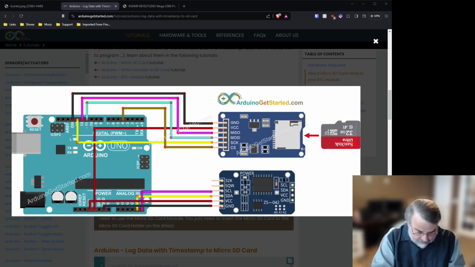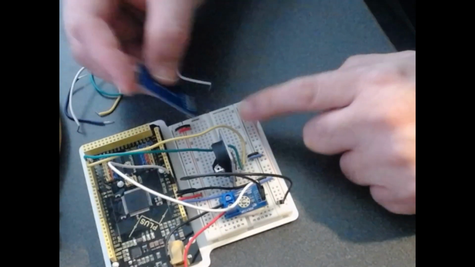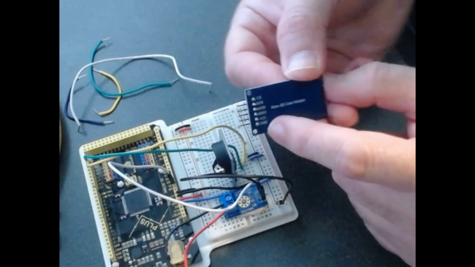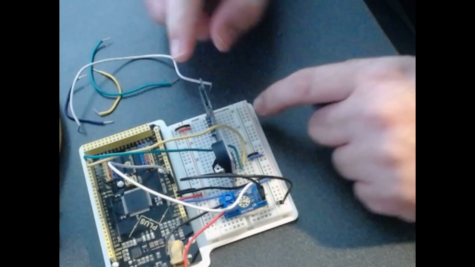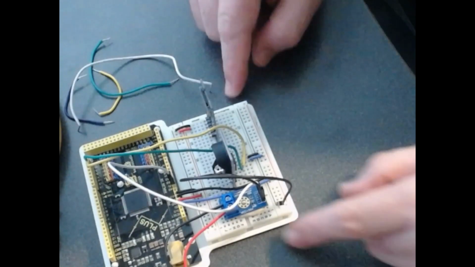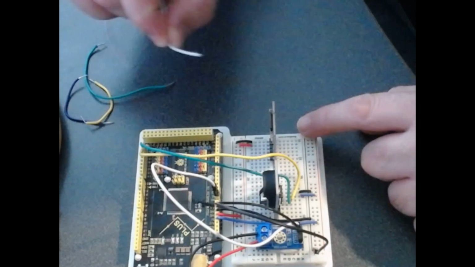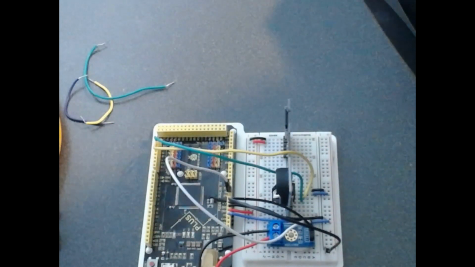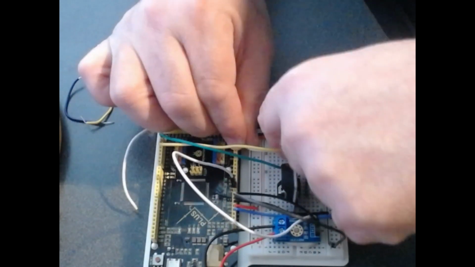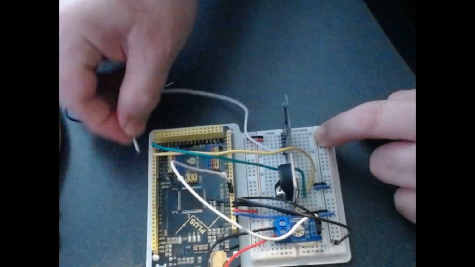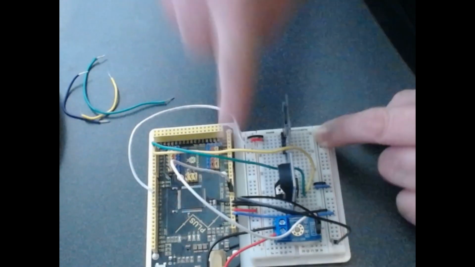So now let's do the SD card. I'll go back to here and look at the SD card. And it also tells you which pin is what and how it connects. So I'll hook that up. But because the SD card uses 5 volts, I'll put that on the north side of the board versus the south side like last time. Okay, so we need to take our data pin, or our CS pin, or select pin, if you will, and we are going to plug that into the breadboard and we're going to use pin 4 because that's what was in the example. And at least for now, I see no other reason to change it.